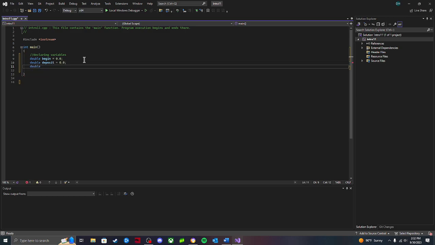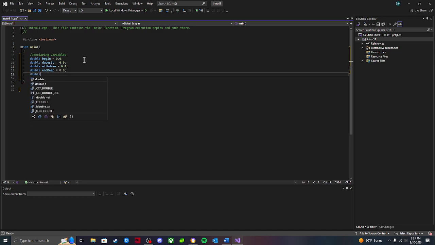We need to know how much we withdraw. Since it's a variable, it's going to constantly change. And deposit. And balance.